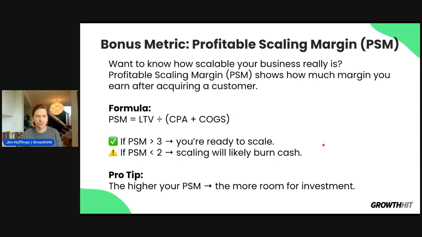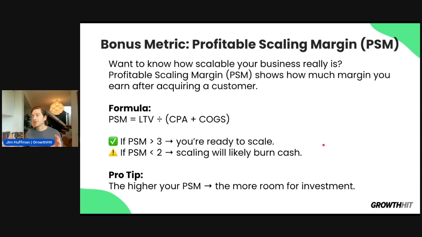But again, as you're looking to grow and scale, you want to know, hey, what is the PSM number we should be targeting, right? Again, ballpark number depends on the business model, depends on the margins that you have. But roughly, for us, having it over 3 is healthy, where we can continue to pump money into marketing, into growth, and still not lose money, still be profitable. So the higher your PSM, the more room you have for investment.